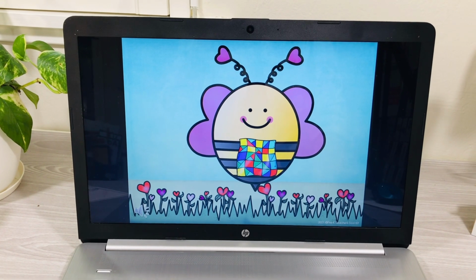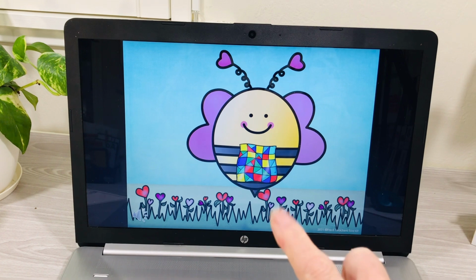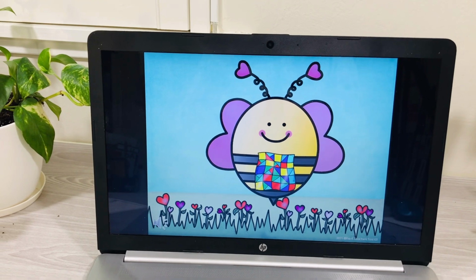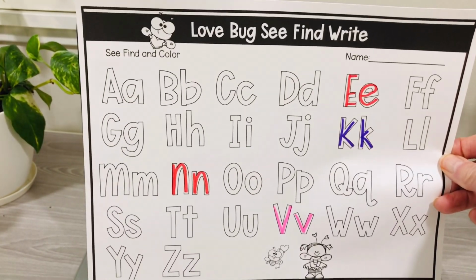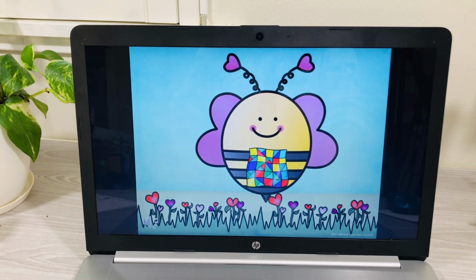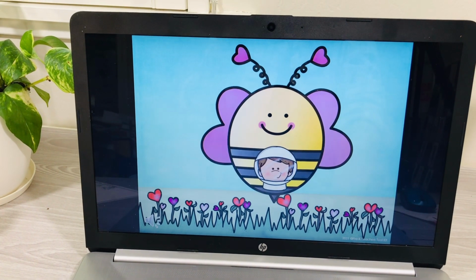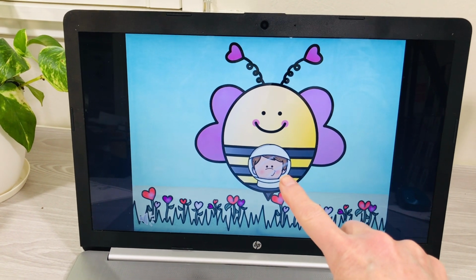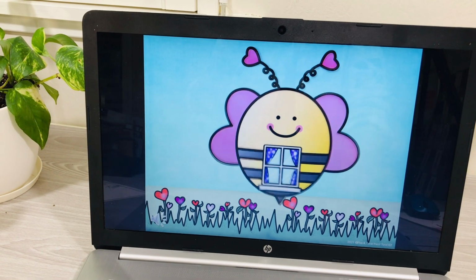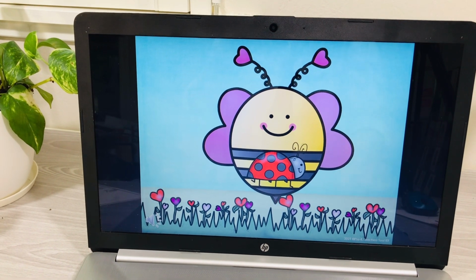Okay, so now in this slideshow, they're going to be looking at the beginning sounds. So the B's going to pop up, and there's going to be a different picture here in the middle, and they're going to identify the beginning sound. And then with each of those, they're going to find it on their sheet and write it. So this is what our little slideshow is going to look like. So there's nothing, and then up pops one, and so they're going to go astronaut, astronaut. And then we're just going to keep playing through. And if we get through the whole slideshow, great. If not, no big deal. So it's just a fun way for them to practice their beginning sounds.